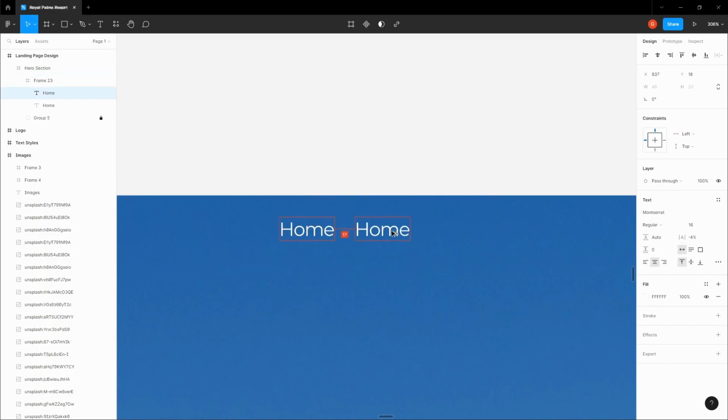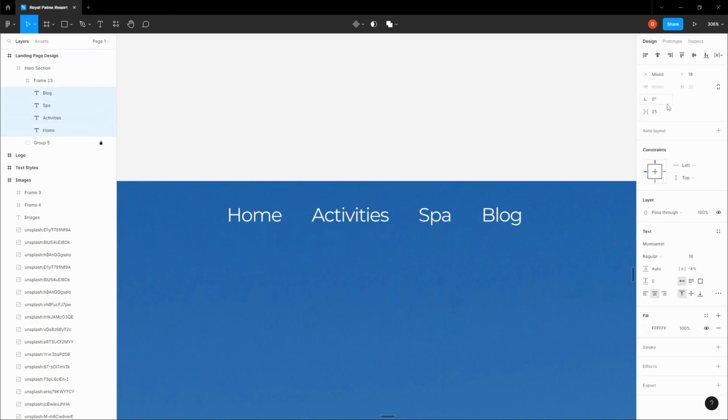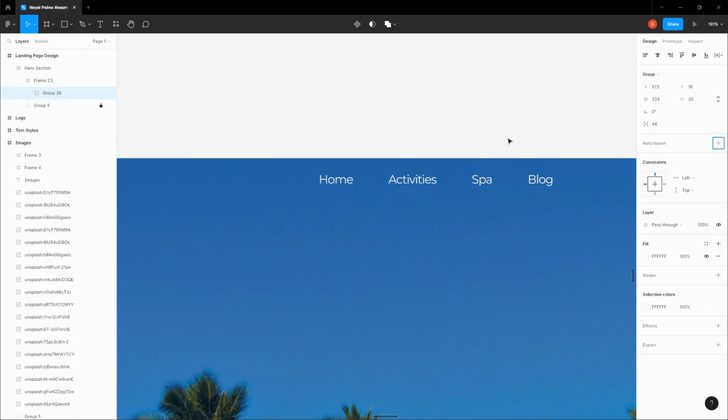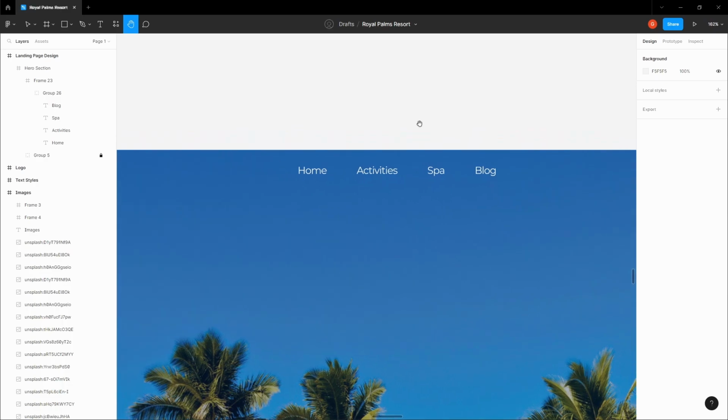Align it to the center, copy it 3 more times, and just write here activities, spot, and blog. Select all of them, holding Control Shift, and distribute horizontal spacing and add 48 pixels. And just hold Control G to group them and align them to the center, both vertically and horizontally. There we go. That's out of the way.